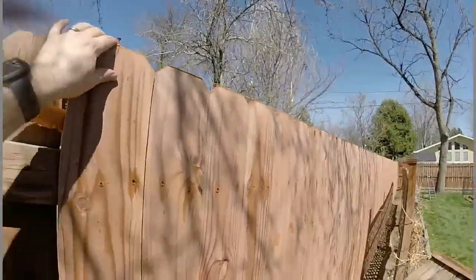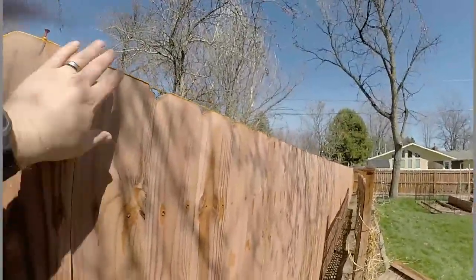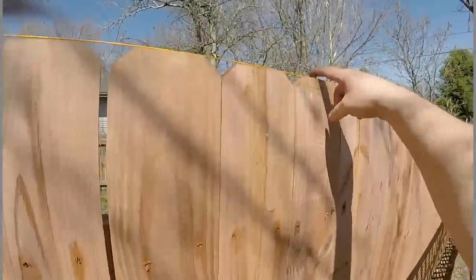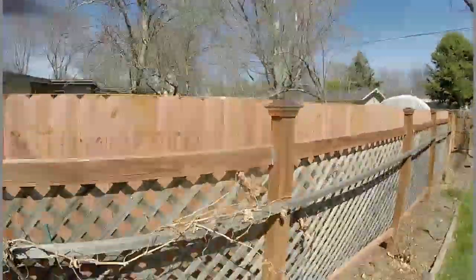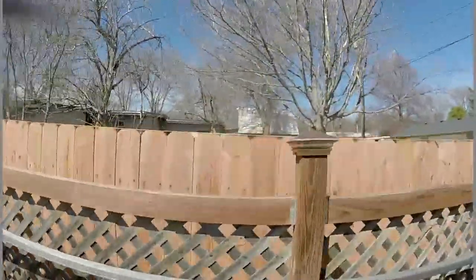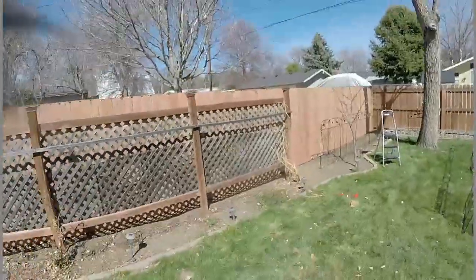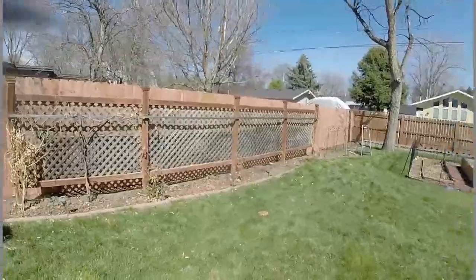You learn things as you go. I ended up stretching the string line almost the full length of the fence, just to make sure I was pretty close. I didn't have any peaks and valleys. And you know, about every post, 10 feet or so, I stuck a screw in top, kind of fasten it down, stretch the tension along the way, kind of set the level. But from a distance, you'll still have a few boards up and down here, but you get pretty close. Overall, I think that looks pretty good.